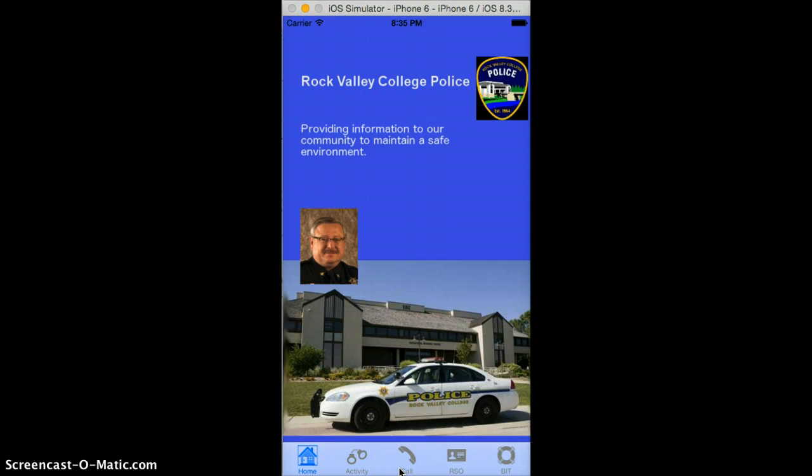Some challenges that I ran into were mostly object placement, alignment, and using constraints. It's something I need to practice on to get my objects to line up properly when displayed as I run the application.